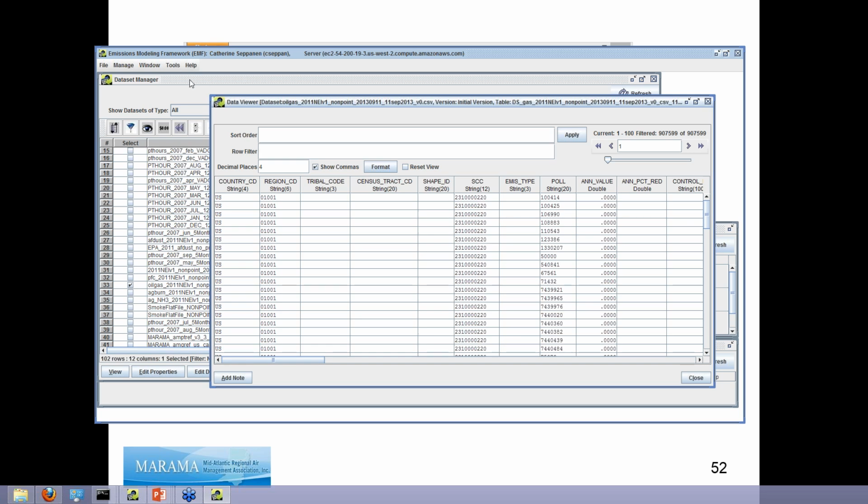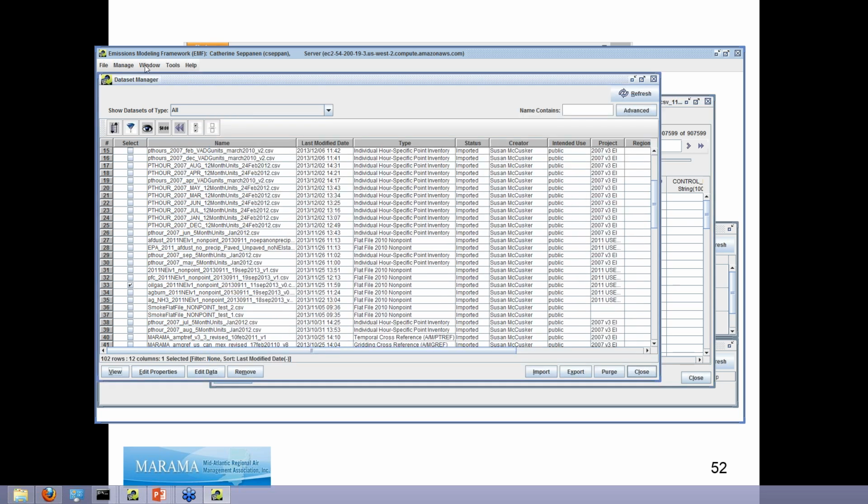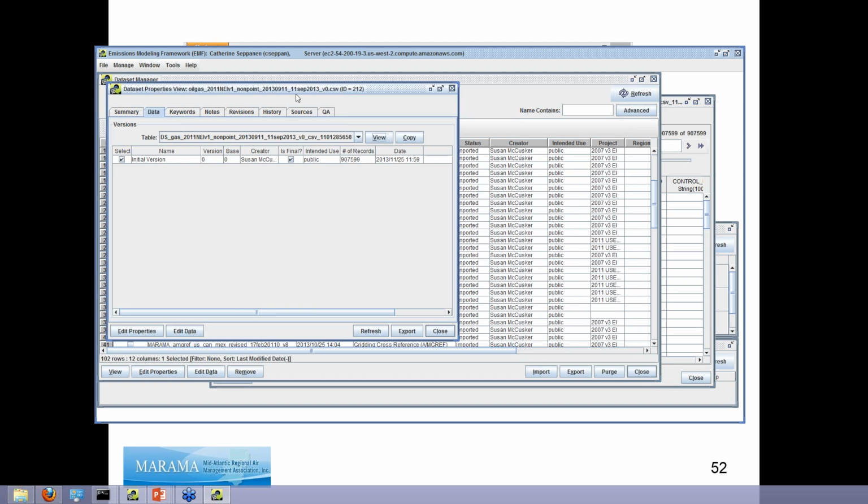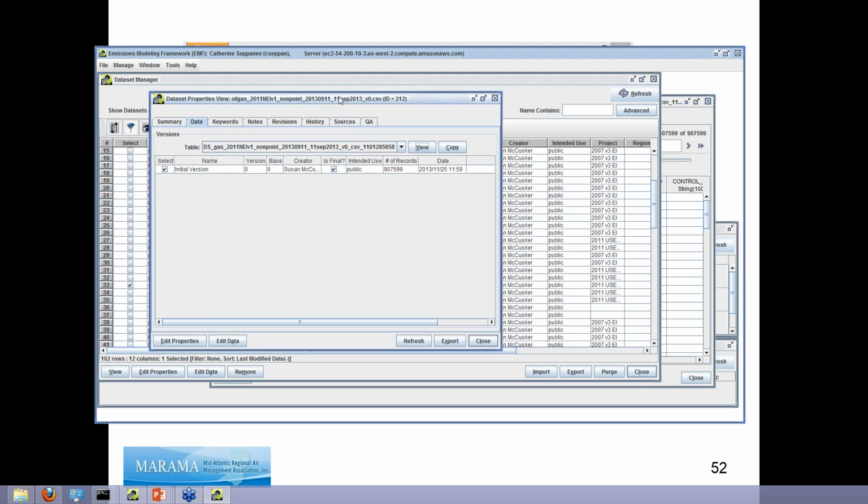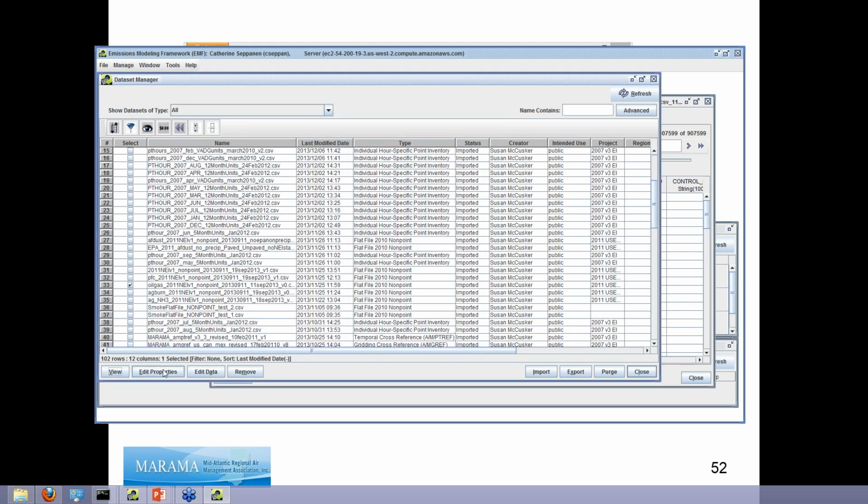Let me see if I can pull up something here. See if I still have my dataset properties view. That's just a view. Here's a case where I wanted to show you one of the editing options, but I'm only just viewing the thing. So if I go edit, it'll take just a second. You may notice this as you're doing stuff. Things just take a little time because it has to go out to the server to pull the data back. It's going over the internet and everything.